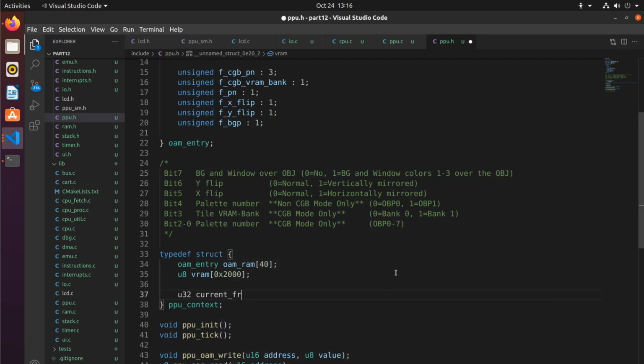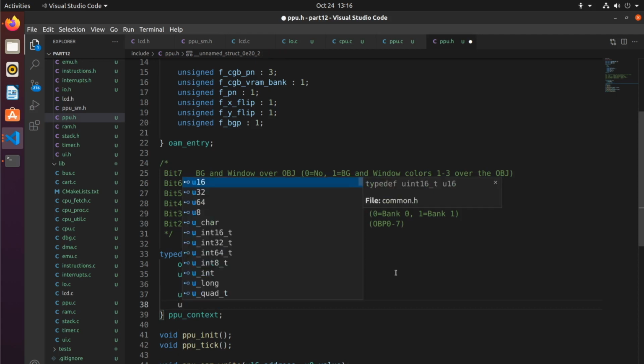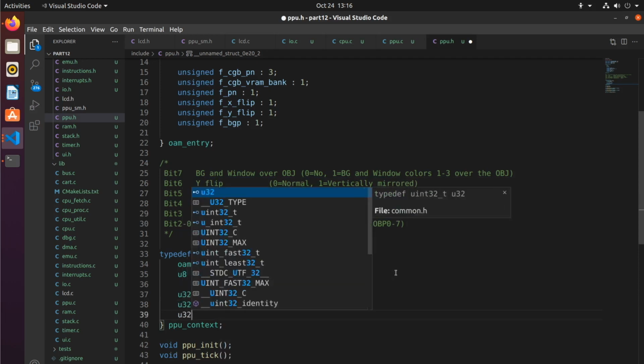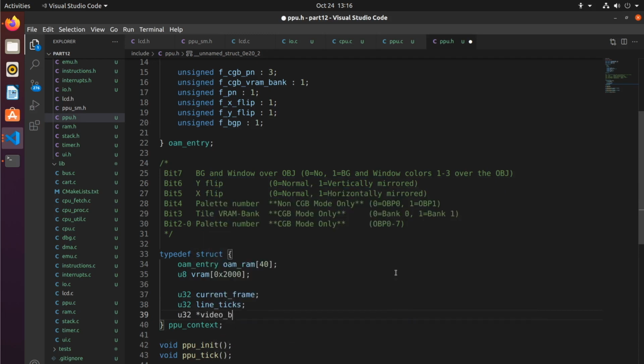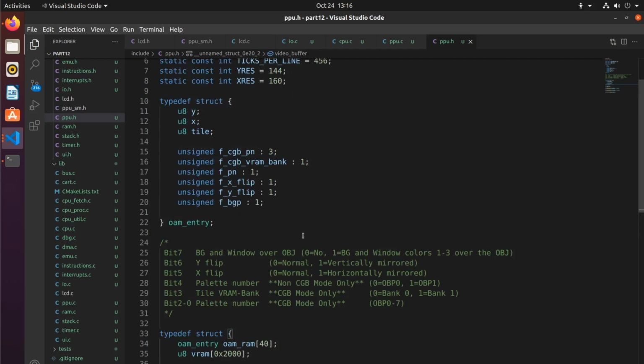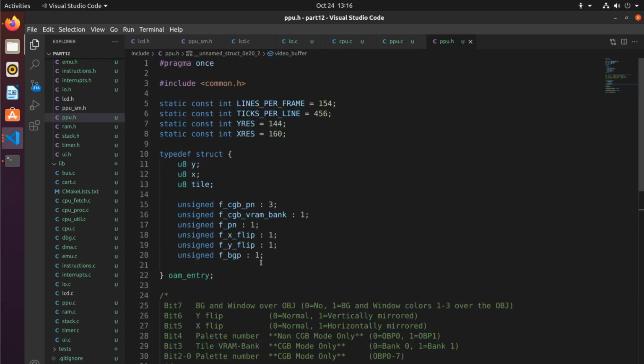So we have the current frame. So that'll be the current frame that we're on. The line ticks, this is going to be how many ticks there are in the line currently. And then our video buffer. And that'll be where we actually end up drawing our pixels, which we're not doing yet in this video, but we're setting the stage for it.